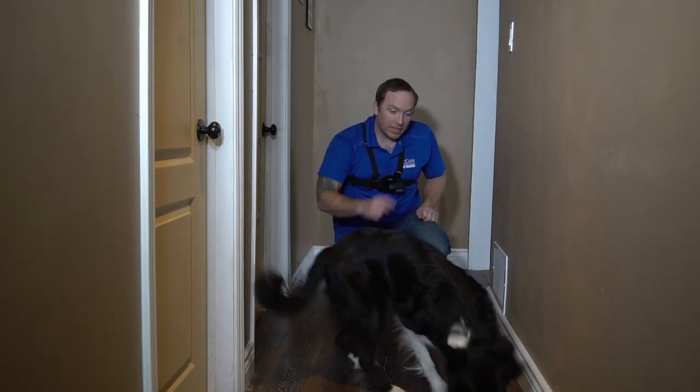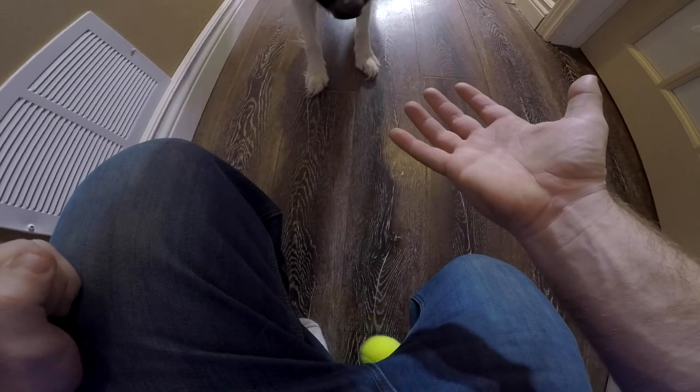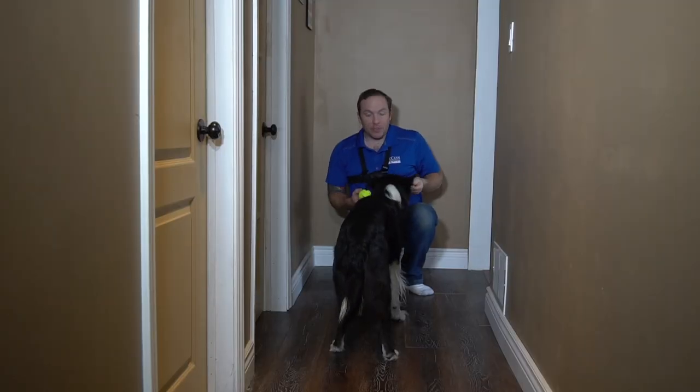Okay, buddy. Go get the ball, get the ball, get it. Okay, so he brings it back off my hand. Oops. You got to get that ball. Now I'm going to make sure that he puts that ball right in my hand. Get your ball. Good. Yes, good boy.